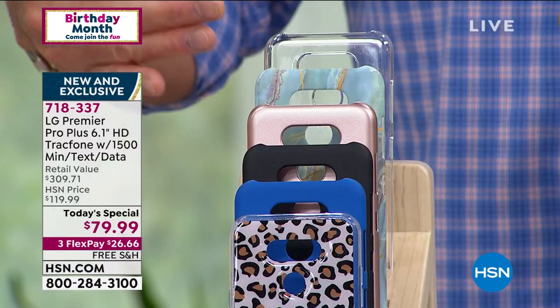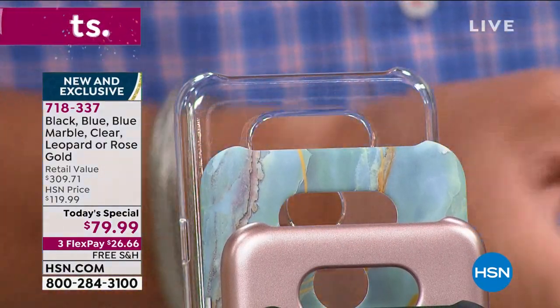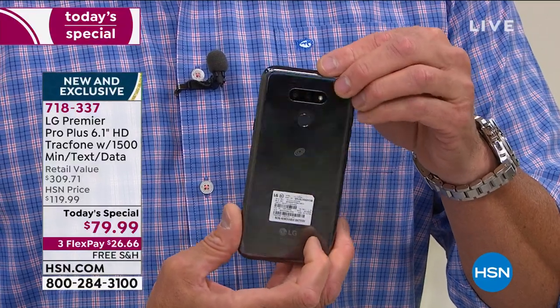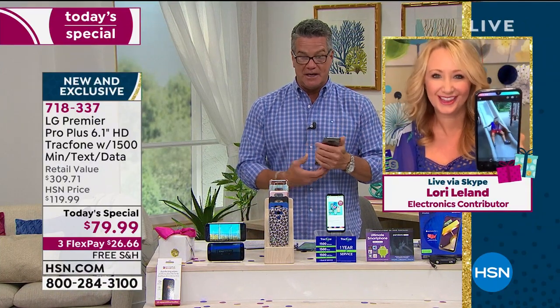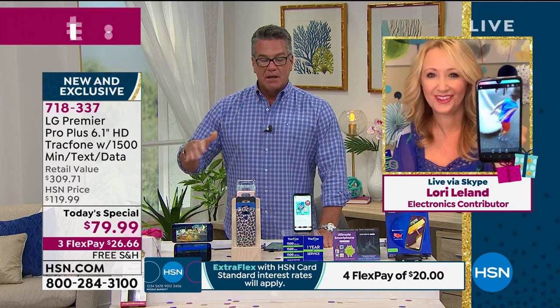I love the clear case because this phone is so beautiful. When you hold it up and look at that mirror, you'll see how beautiful — it's got almost that blue-black reflective quality. You can get the clear case and put that on there as well. $26.66 is all you'll pay up front. We'll send it out to you. There's no shipping or handling on this. You'll pay a little bit of tax, that's all. You'll get the $40 discount on the total cost, and we send it out and you try it.